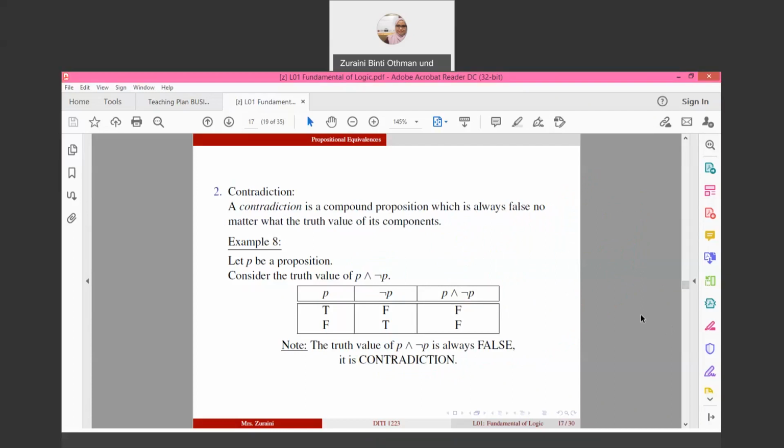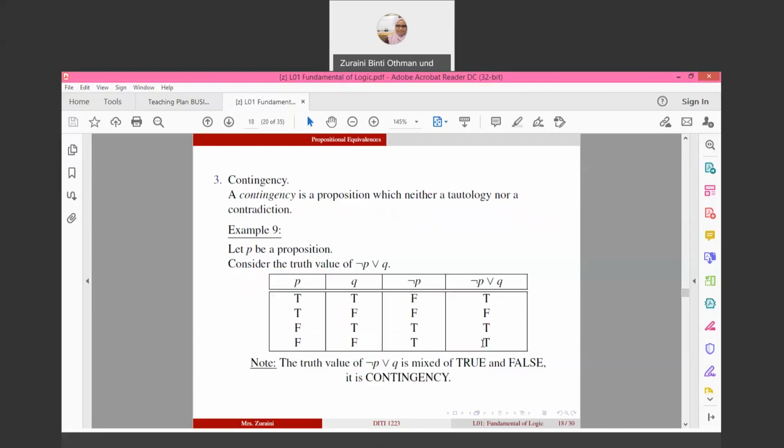Next is contradiction, maksudnya tadilah terbalik dengan yang tadi. Kalau dua-dua tadi true, ia ialah tautology. Yang ni dua-dua jawapan dia ialah false, so it is contradiction. Macam tu juga untuk yang ni. Contingency is a proposition which is neither tautology nor contradiction. Maksudnya dia bukan semua true dan dia bukan semua false. We call it contingency. Okay. Kalau ada soalan macam mana example 9 ni punya truth table, nanti tanya dalam tutorial ni. Please take the page then you can ask.